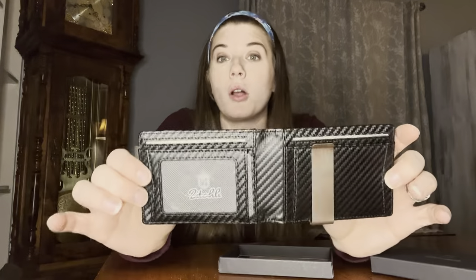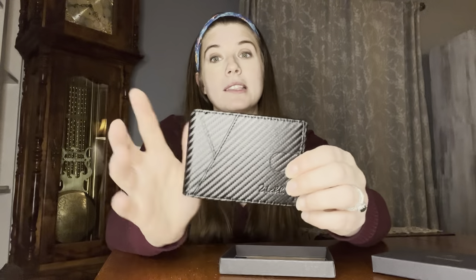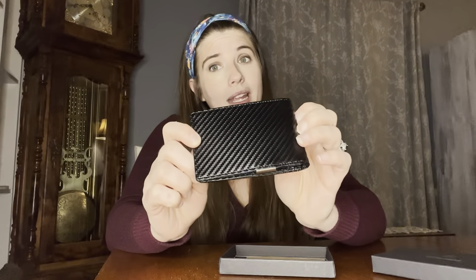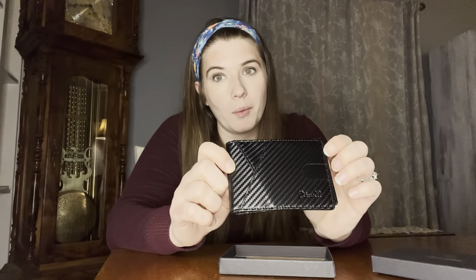I love the quality of this wallet as well as the price. It has classic clean lines and it looks like one of the very, very expensive wallets out there, but it's not going to break the bank. These vegan leather wallets are so durable and they're made to last too. They have a lifetime warranty, and if you have any questions at all, reach out to the company — they are more than willing to help you.